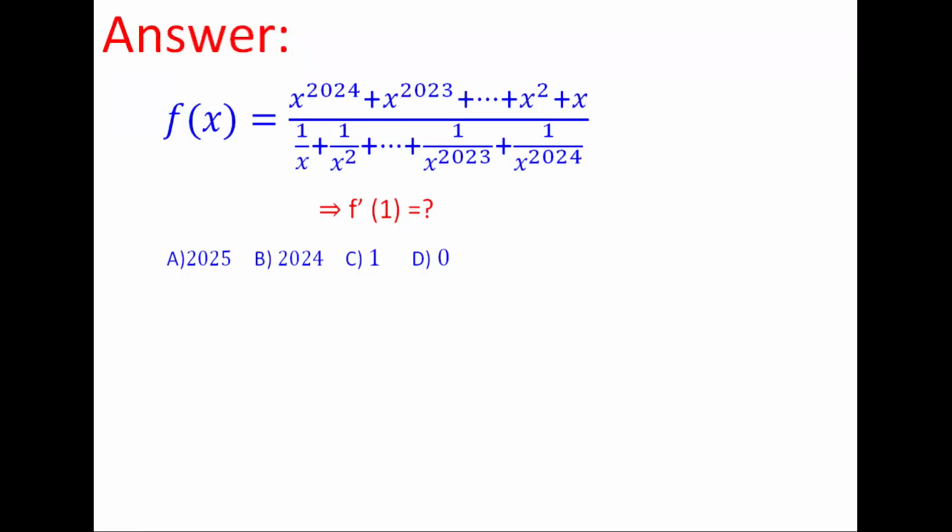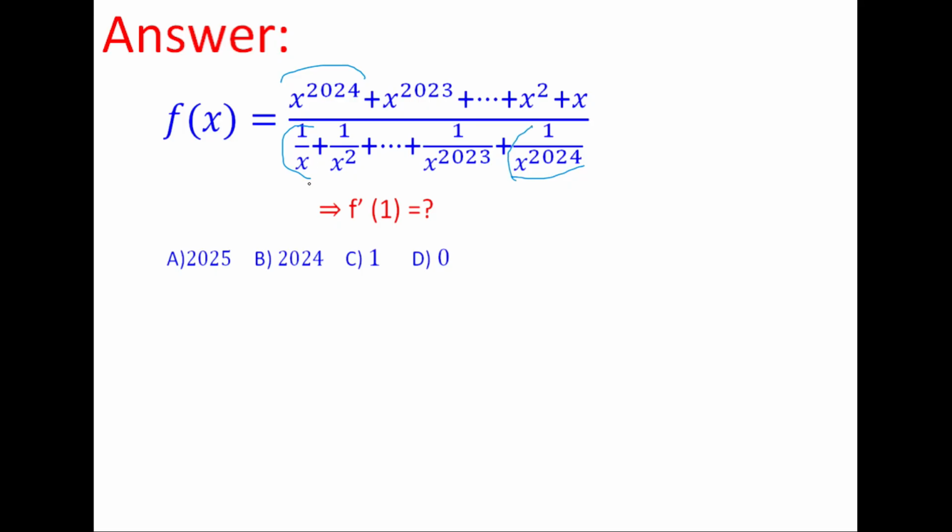As a regular way, guys, you can solve the question using product and quotient rules, but this is going to take a while. Another regular way is simplifying the expression algebraically, and this is what we're going to do in this regular way. If you look at numerator and denominator, guys, the highest power is x to the power of 2024, and we have another fraction in the denominator, and we have x to the power of 2024 also in the denominator in the last term here.